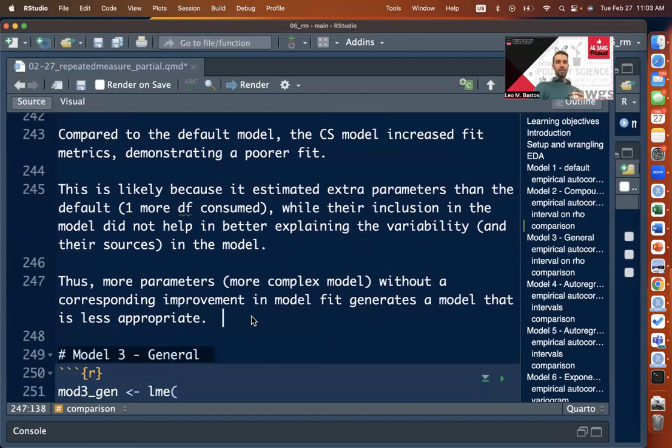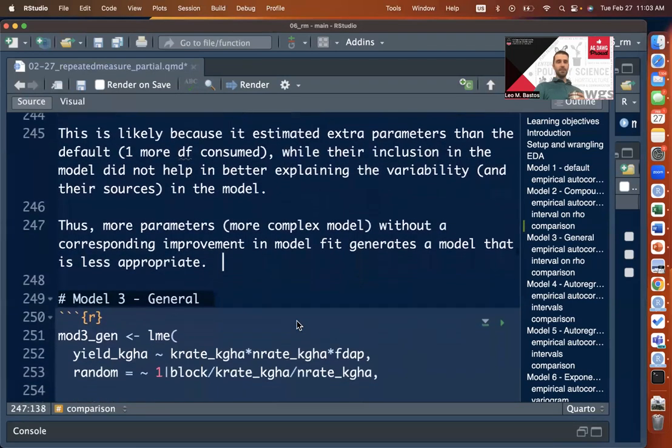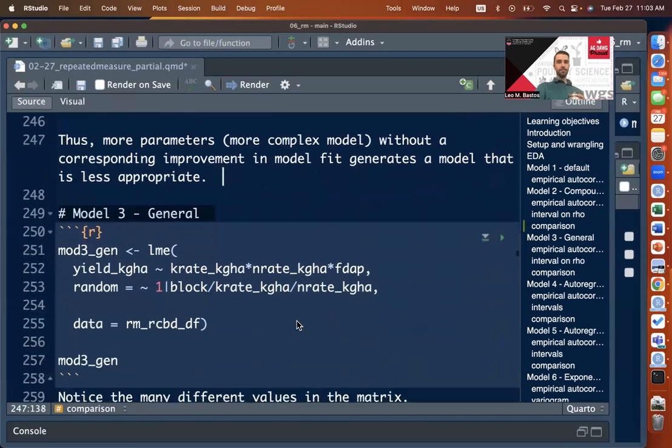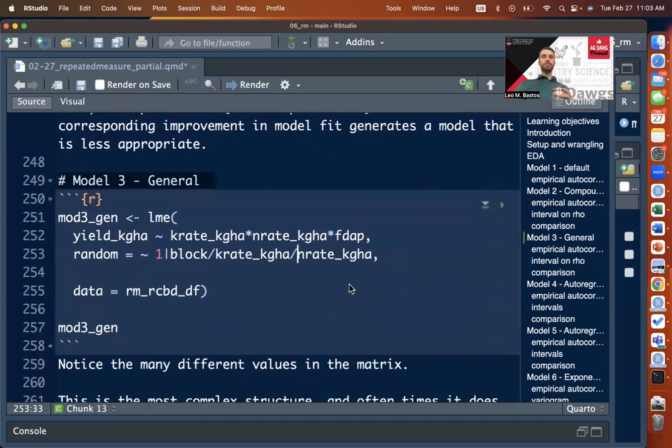Okay, I just have a lot of text here to explain what I just said in words, so I'm not going to just repeat that. All right, so maybe let's do this for one more model, which is the general, and then we'll stop here and continue on Thursday. And I also want to take a quick moment to tell you about the midterm project.